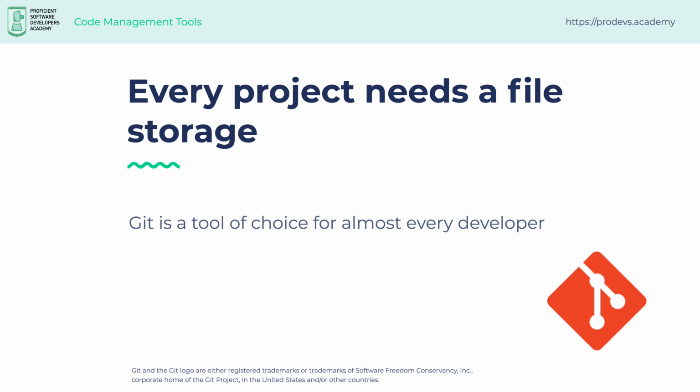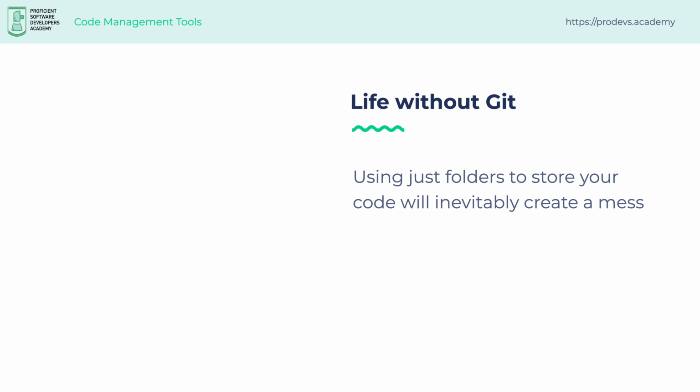If you learned the basics of coding, I'm pretty sure you've heard about Git, or at least about GitHub, which is a service built on top of Git. Git is a command line tool created to track code changes, and it's really good at it. That's why almost every developer uses it. Let's see why. I know it may sound terrifying, but there were times when Git didn't exist, so developers like us had to survive somehow.